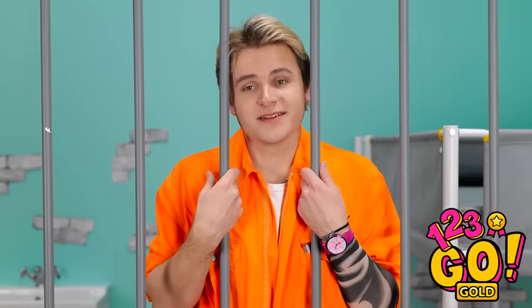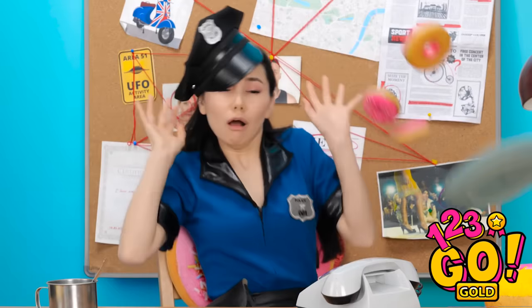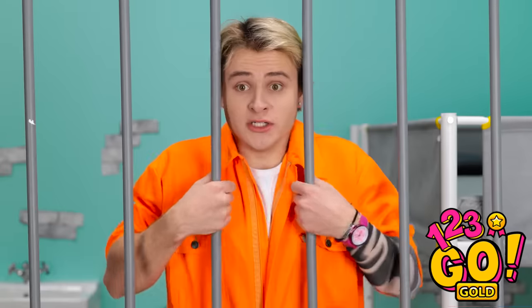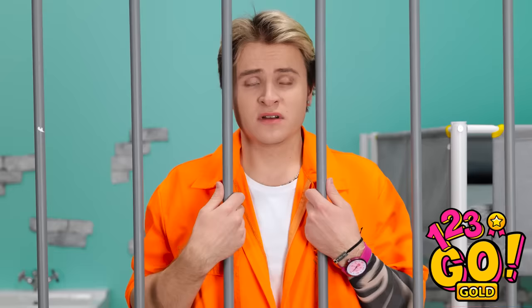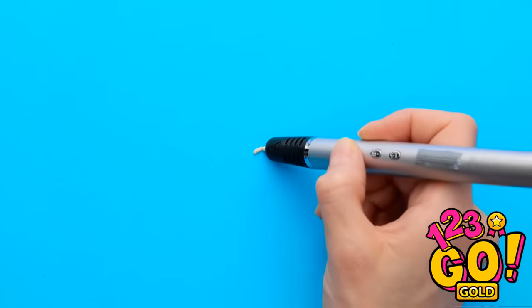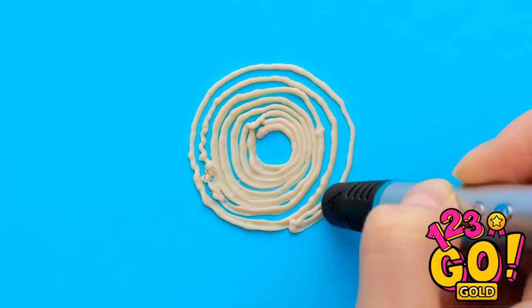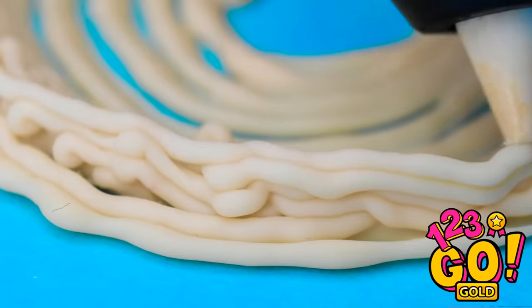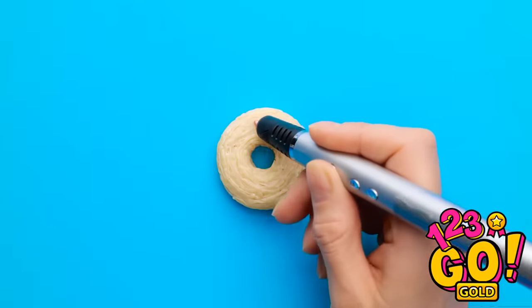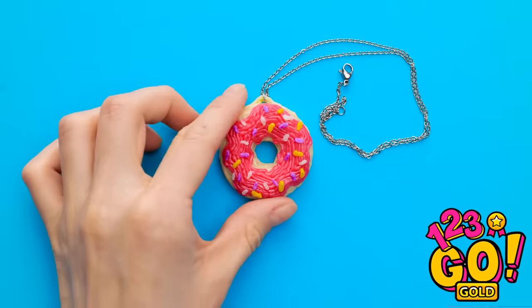Time for a treat! She's my dream girl. Every cop loves donuts. I'm in heaven. They do look good. Not now! Why is that so loud? If only I could hold her in my arms. My donuts! I can't eat them now! I wish there was something I could do. Think — how can I impress her? I think I've got it! Use the 3D pen to draw a circle, then start to work your way out making the circle larger. Once the circle is the right size, start to use the 3D pen to build up the height — just go over the circle creating layers of plastic. Work your way into the middle. A mini donut! Switch colors and add some frosting. Then add sprinkles and a chain — the ideal gift.